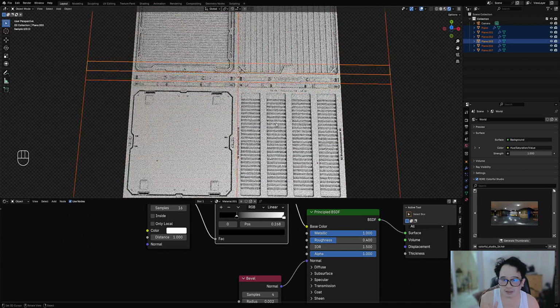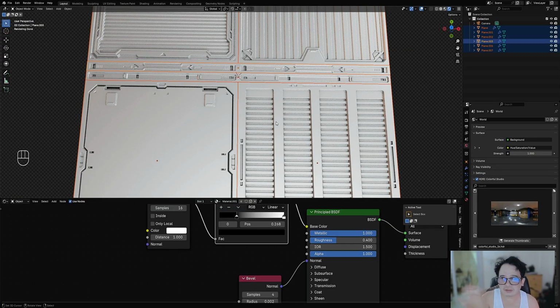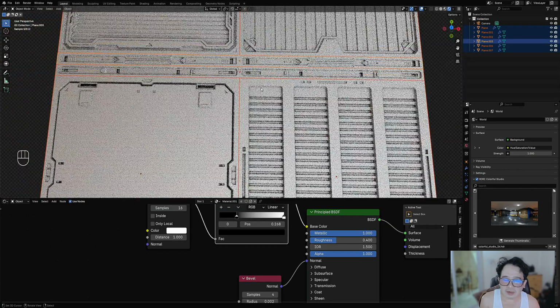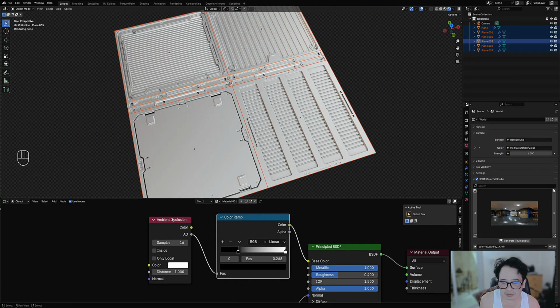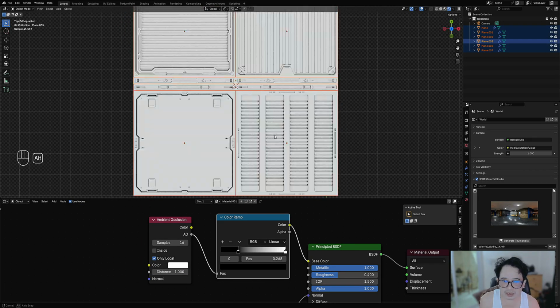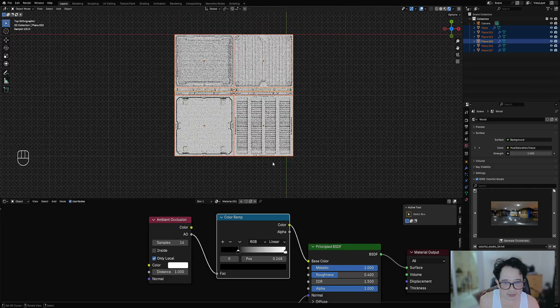So with AO, the closer stuff are together to generate the dark areas or the darkness. So that's how ambient occlusion works. I normally turn on only local, so it only affects itself when I'm trying to bake this to a texture map, not texture detail.